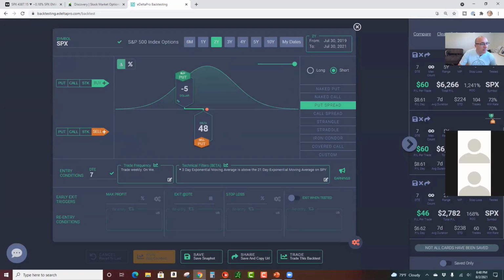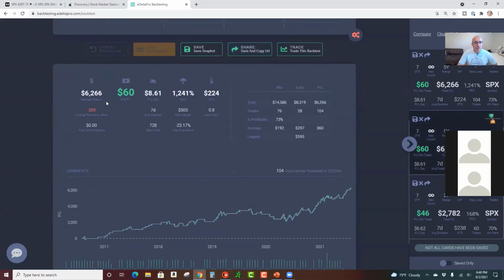Yes, you can download the trade log from eDelta Pro. And yes, you could add compounding to it yourself if you were to do that. I cannot backtest more than one contract at a time, so you're just going to have to extrapolate these results. Go back to the 5-year. If you sold 10 contracts versus one contract, it would just simply be 10 times that.